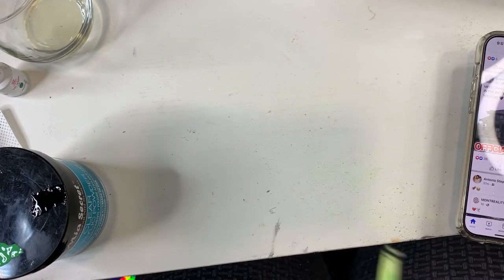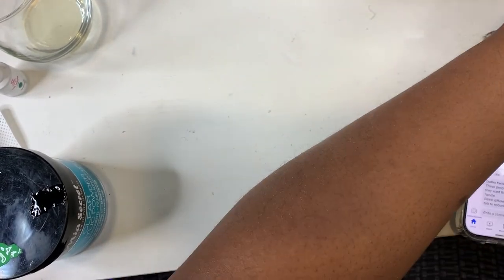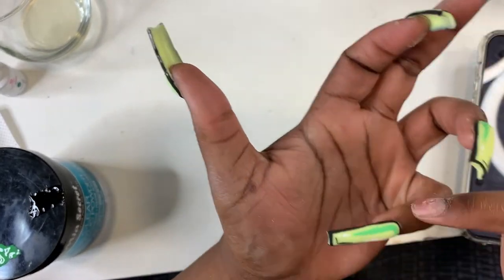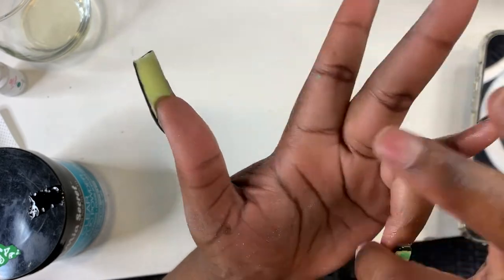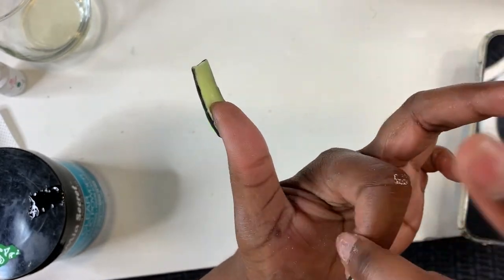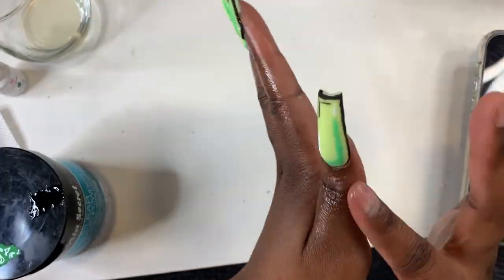There you go. It's matte. It's cute. We're going to put some cuticle oil on it, I think, because them cuticles look so dry. Oh, yep. Okay, good, because they were dry. They look raggedy. All right. There we go. They look so good.